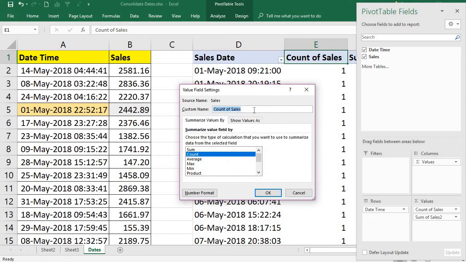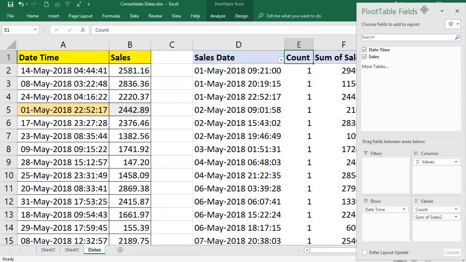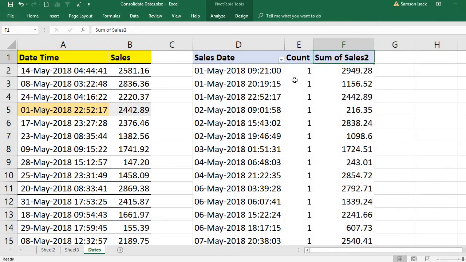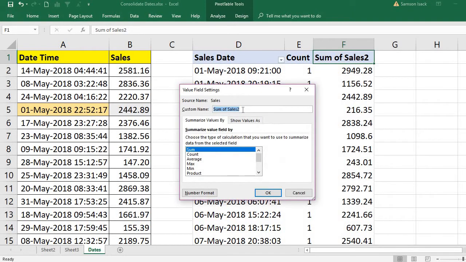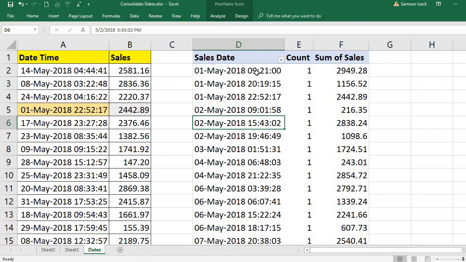Double click, I just change the name. So one is the count, and the other one is the sales. Double click, and sum of sales. So these two I have.